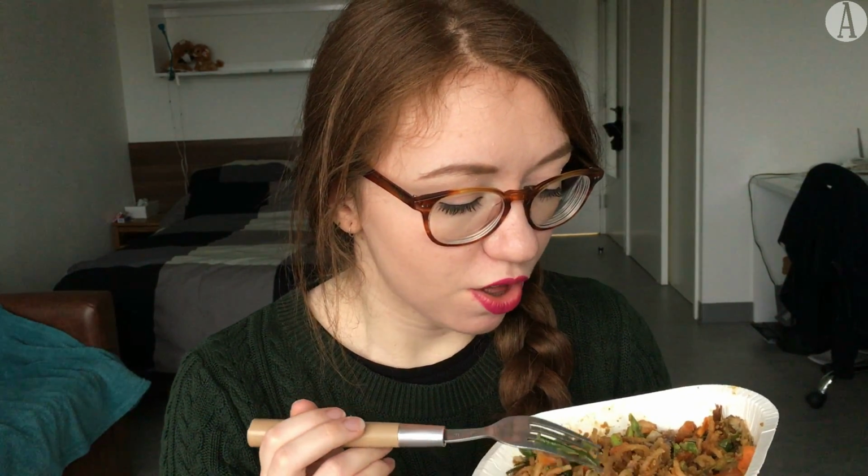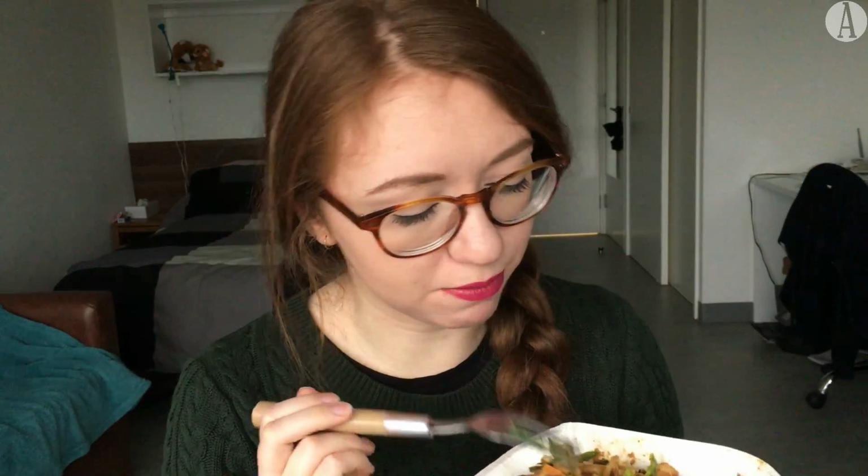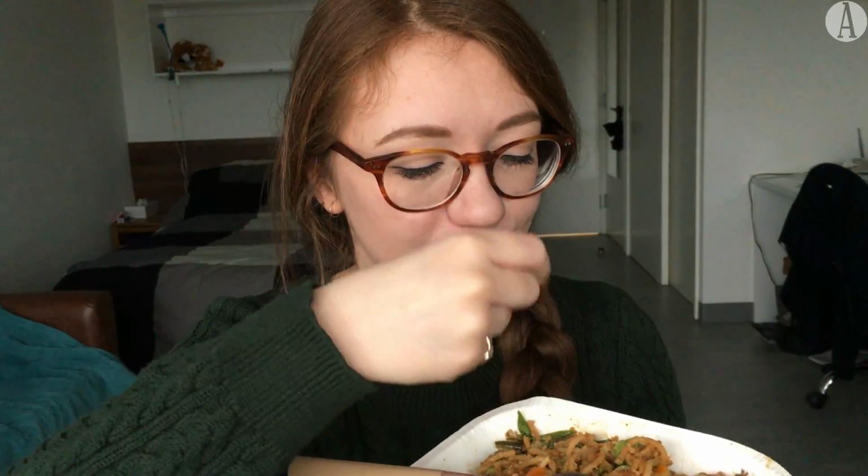So yeah, and in terms of the taste, I actually really like the taste as well. The texture of all the vegetables is as it should be, and the same with the noodles. The sauce is described as creamy, and I'm not sure that the sauce is creamy. It's not a liquid sauce, but I guess you could call it a sauce, sort of a residue on all of the meal, which ties in all the flavors together, which I really like. So I'm going to give it a 5 out of 5 for taste as well. So yeah, I would definitely eat this again. Well, I am going to eat it when the video is over, and I think I would buy this if I saw it in a shop.